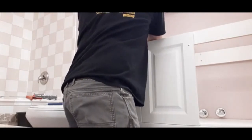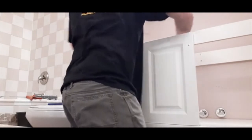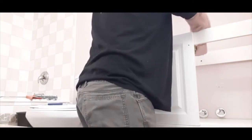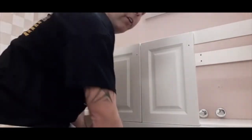It's real simple. Just a few screws. And you're done. You know, you just check it with the level both ways. You can shim some stuff around if you needed to. I have a couple shims over here. I'm going to cut it off real quick.